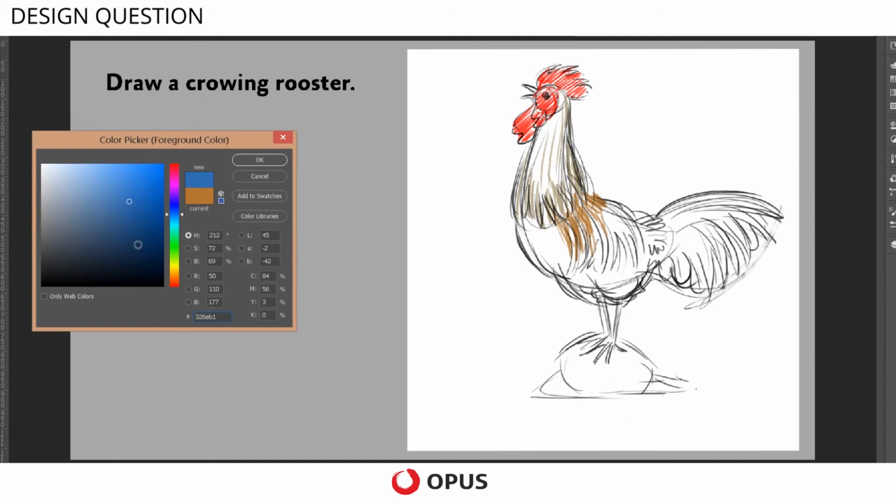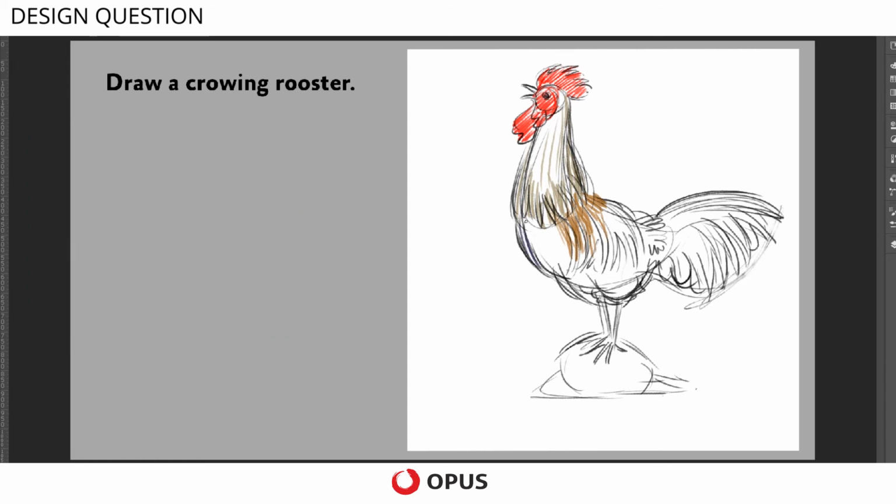So then we can use a dark bluish color, which we often see, and use that for the feathers on the inside.